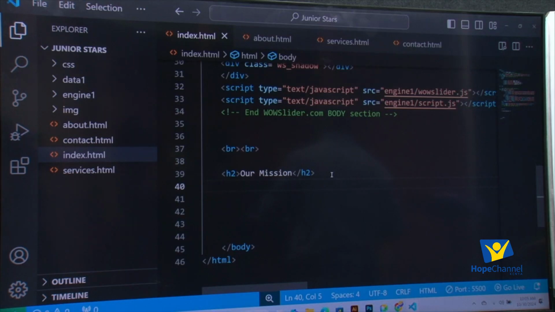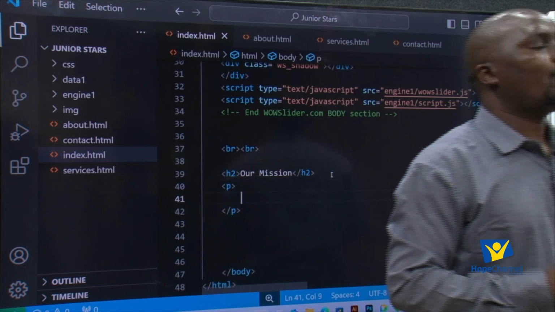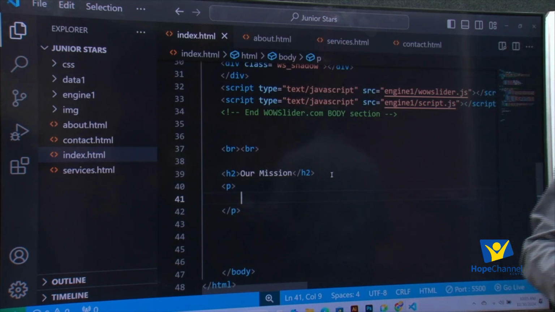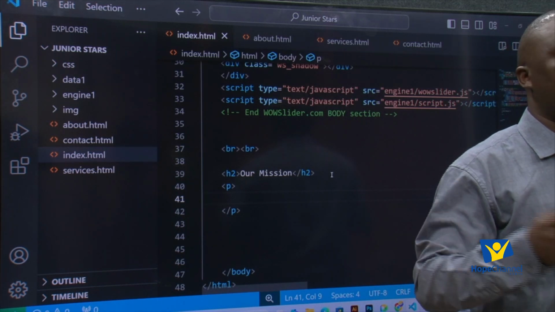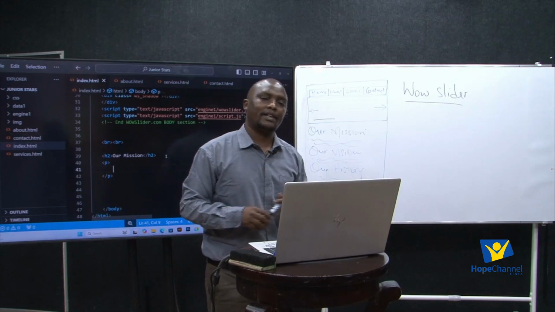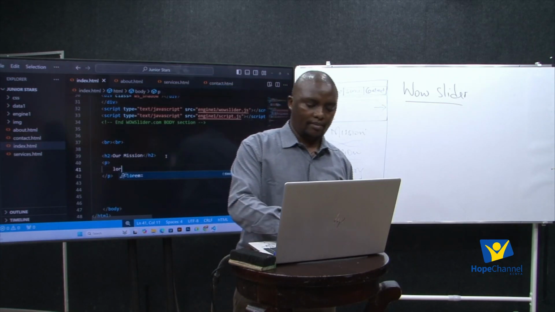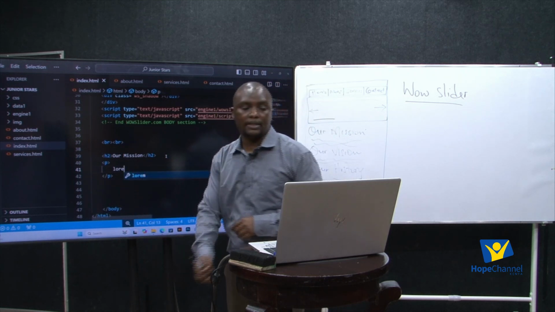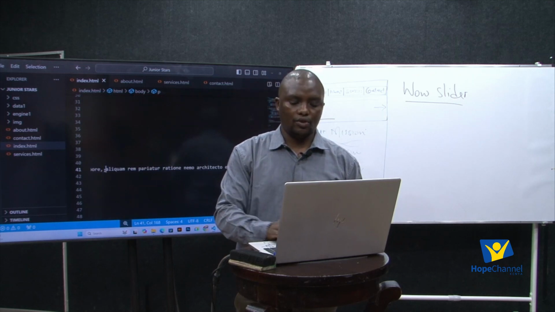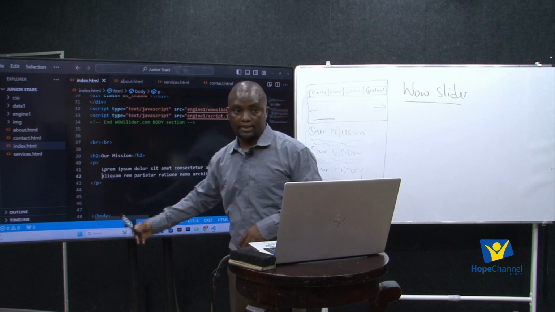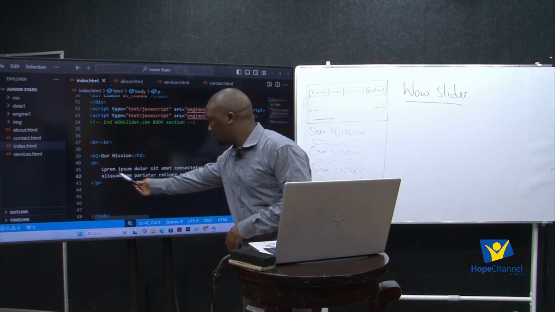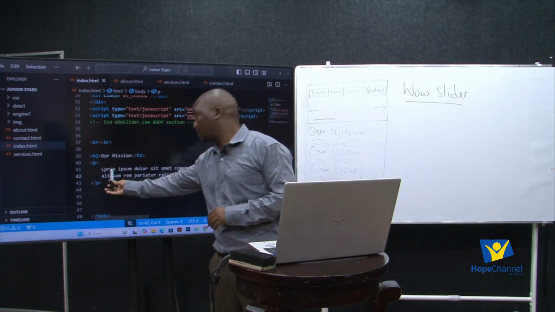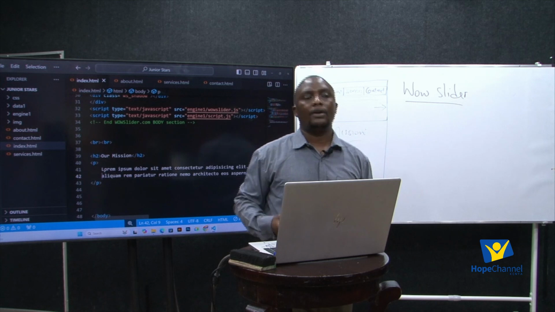Then after that you can create a paragraph, and then we put the mission there. If right now you don't have the mission, then you can generate what we call some dummy text. So how do we generate dummy text? By typing lorem. Once you can see this populate, then just press enter. Then Visual Studio Code will generate for you some dummy text. So this means it's just a placeholder for now, at least so that our viewers can see that this is the place that we wanted to have our mission.